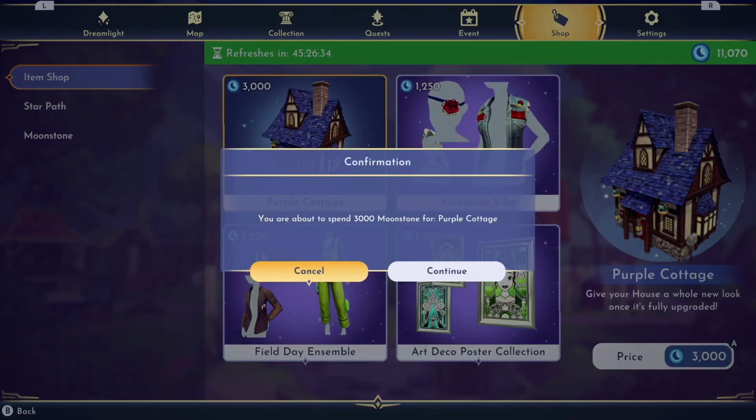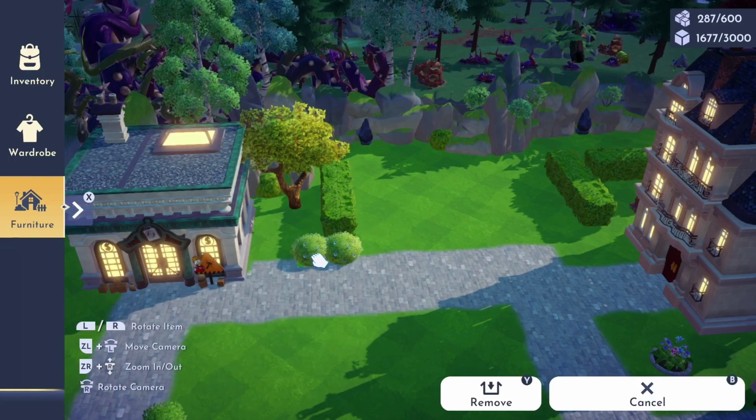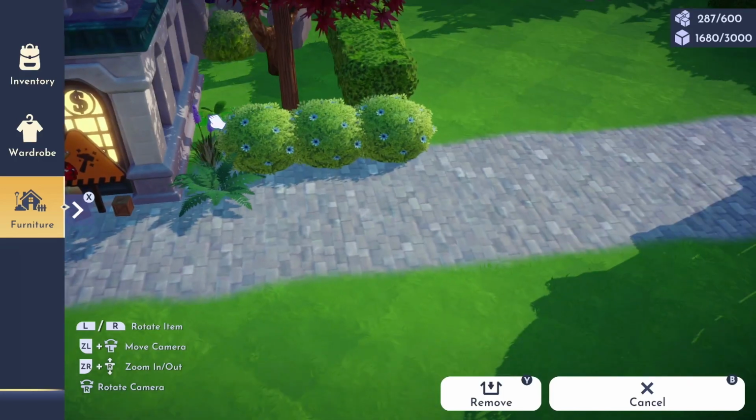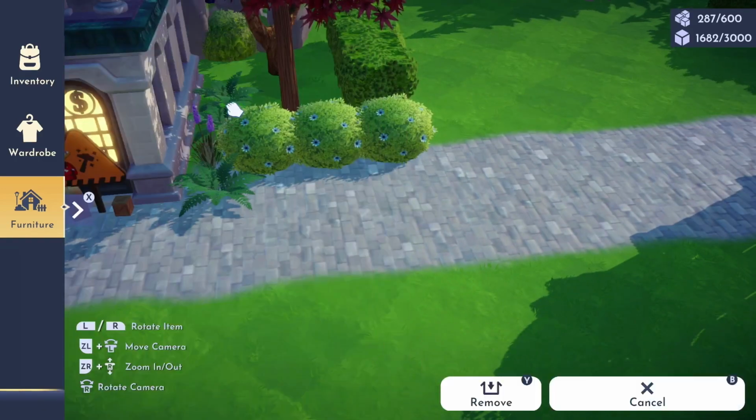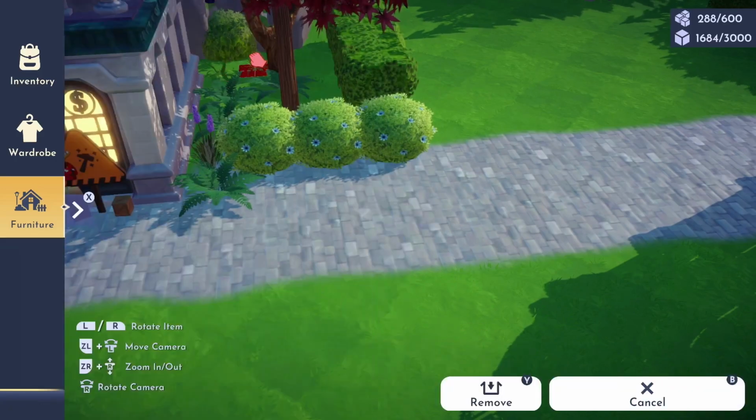Tried my luck again to get the purple cottage, and this time it worked. Tried again with the hedges in this area and decided to focus a little bit on the front of Scrooge's shop. So I added these bushes because they're already a bit of a theme in the plaza already, and just played around with a bunch of foliage. And then I found this column that I thought looked great.